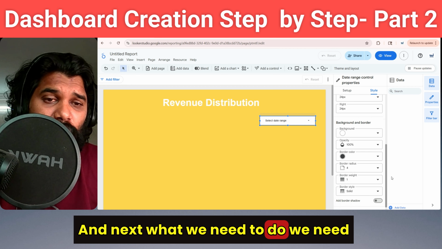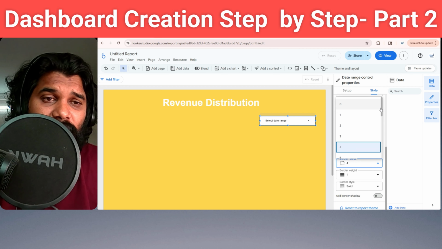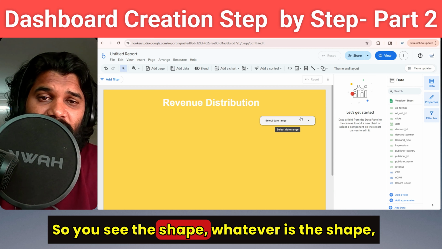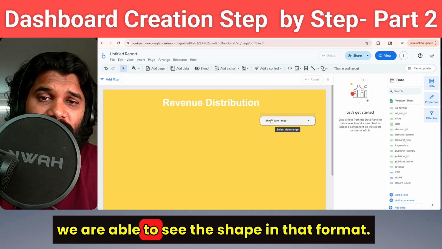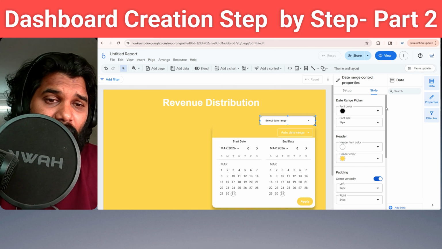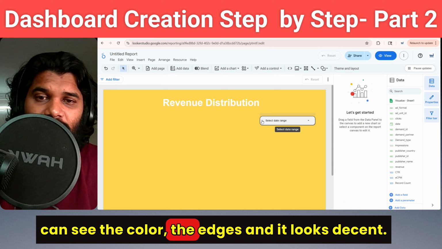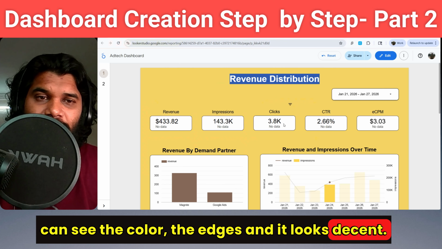And next what we need to do, we need to increase the border radius. So you see the shape, whatever is the shape, we are able to see the shape in that format. And then we will see the border weight as 2. You can see the color, the edges, and it looks decent, right?